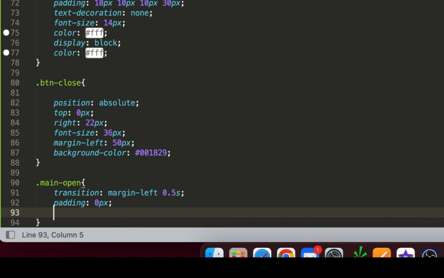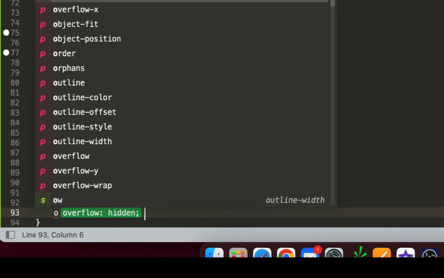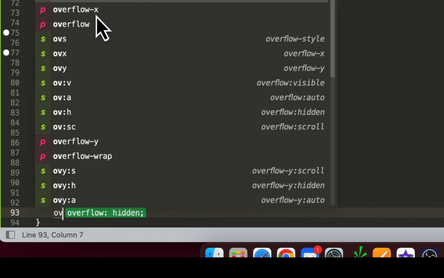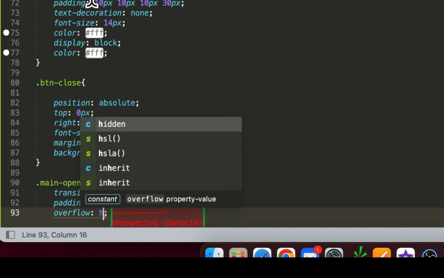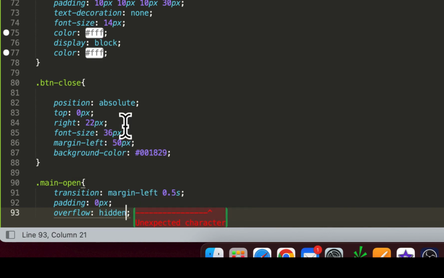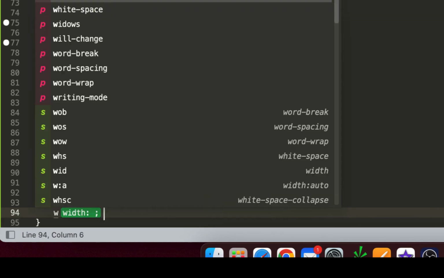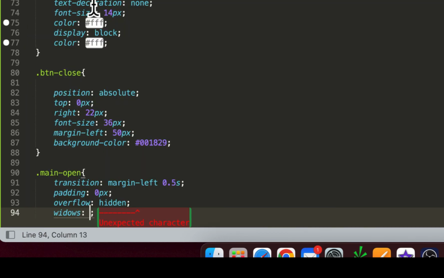And for overflow, I don't need overflow, so overflow is hidden. I don't need any overflow on that one. And the width of that one should be 100%.